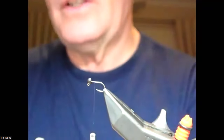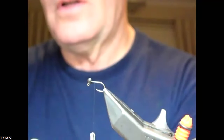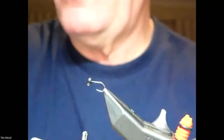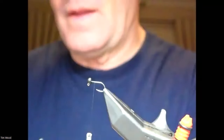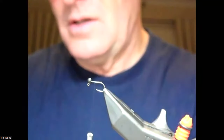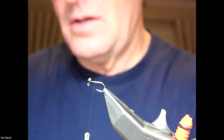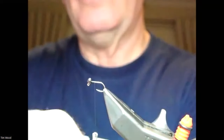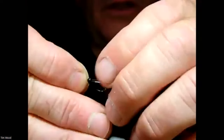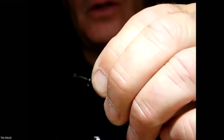We've got a coq de lion feather for the tail. I'll just pull off the waste. I tend to take a few more fibres than you should because I like them nice and stiff. And then pull off six or eight fibres. Line the tips up and then pull them. Wet them so they all stick together. Line it up on the top of your hook, pinch, tie in.